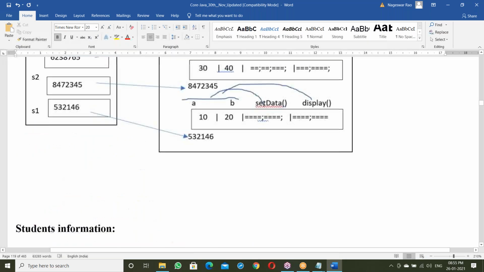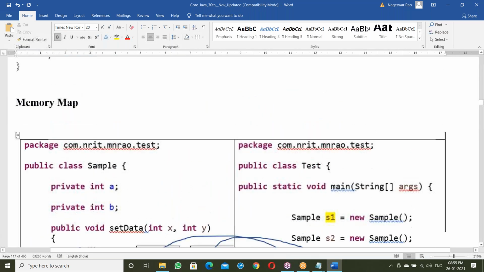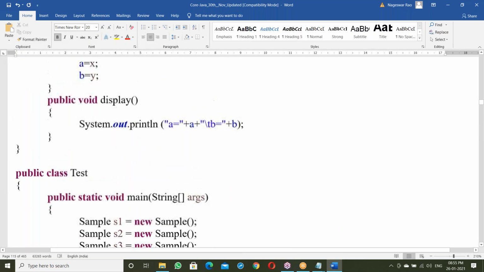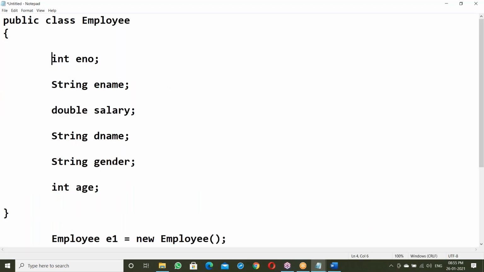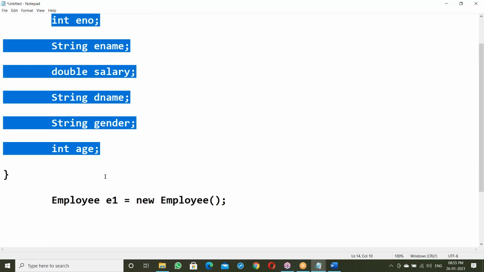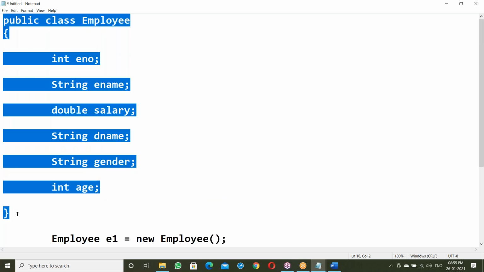Like a record format, like a box, all the data at one place. All the members are stored at one place, nothing but an object here. So what is a class? A class is the idea of something, or a blueprint of something. It's a logical one. What is an object? An object is a physical entity for the class. It's an instance of the class. Object is a physical one; class is a logical one.